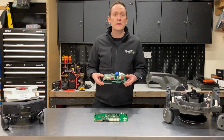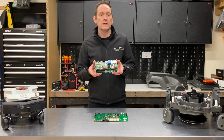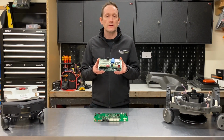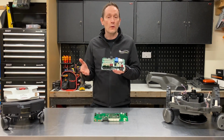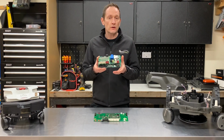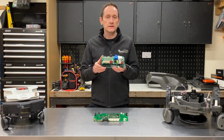The L20 uses a scaled back version of the company's AM4000 motherboard. It's actually the same motherboard that they use in the high-end Ambrogio robots like the 4.0, the L250 and the 350, just without the colour touchscreen driver and some of the additional heatsinks.